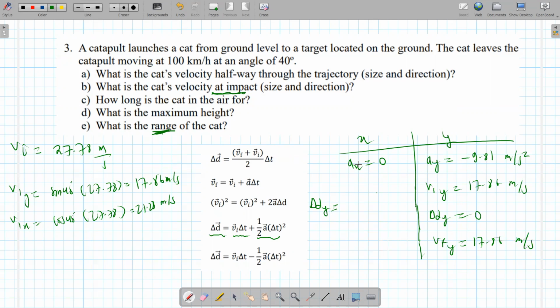What else do we know? We don't know anything in the x direction, right? We just have the VIx as 21.28 meters per second. Wait, what was the problem with the third one, sorry? Oh, it doesn't have time. Okay, it's not time at all. Never mind. Maybe this one will work. If the distance wasn't 0, I know how to solve it. Yeah, exactly. But the distance in the Y is 0 though. We just have two things.